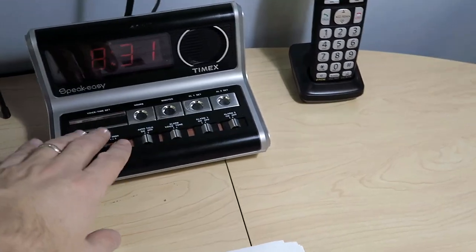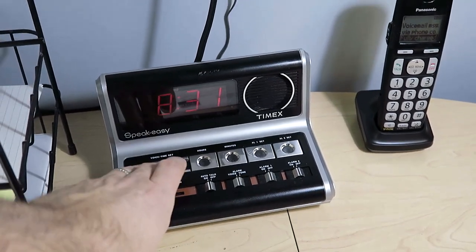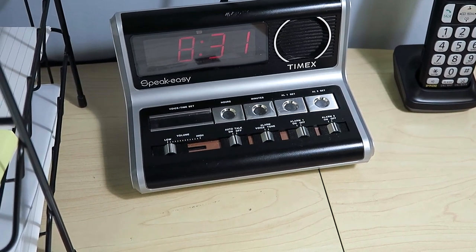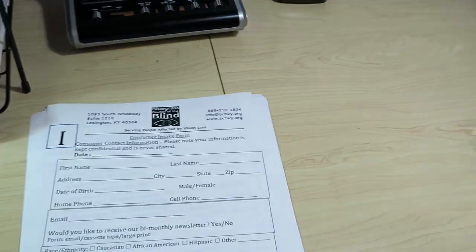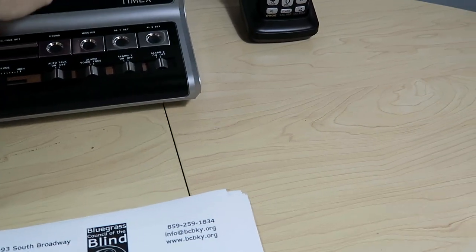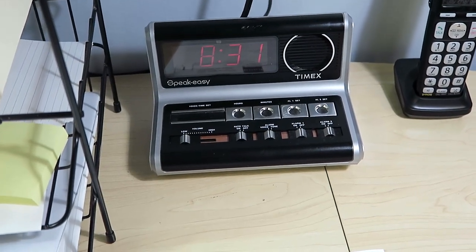So this is my desk clock. I actually can't see it at all, but this guy is unique because if I press this button here, the time is 8:31. He tells me what time it is. The voice sounds a little rough because this guy is pretty old. He was donated to us and he's seen better days, but he still works great.